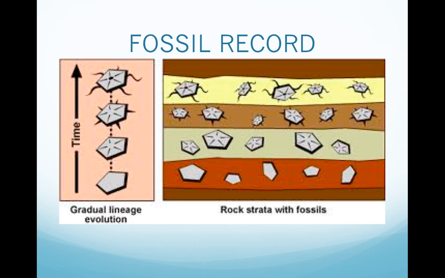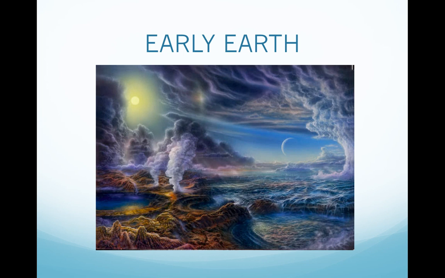The fossil record has provided us with evidence for evolution for centuries. Fossils 3.5 billion years old hold the earliest evidence of life. Earth formed about 4.6 billion years ago, but was a very volatile, inhospitable place. The atmosphere was thick with poisonous gases, and the oceans were like hot soup.